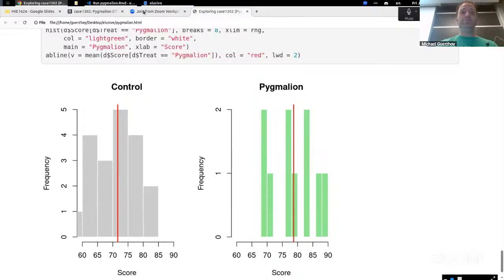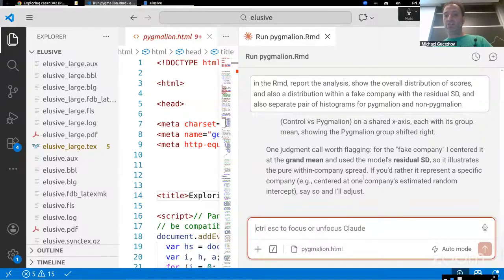So let's see. What we would ask for is the distribution of the averages per company. That doesn't quite give us what we want, but it could falsify the hypotheses, right?